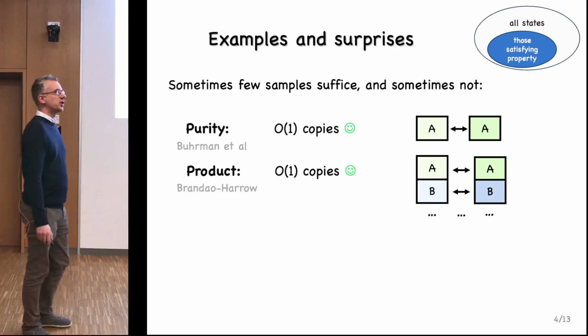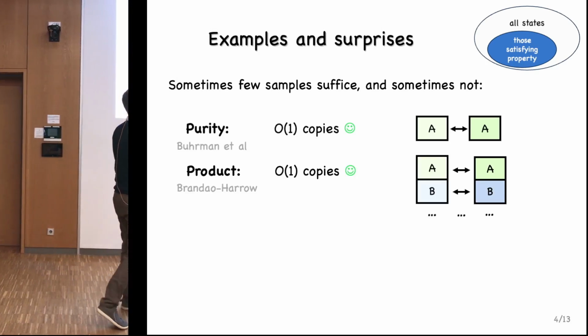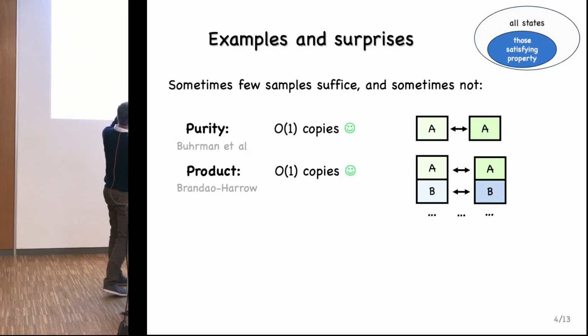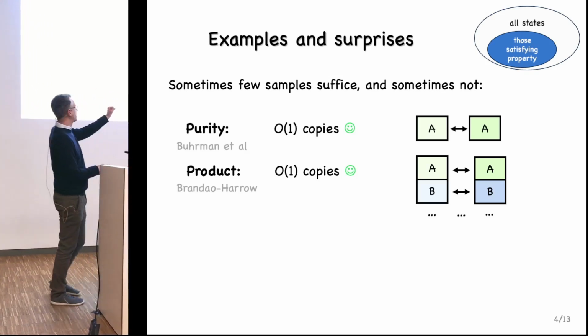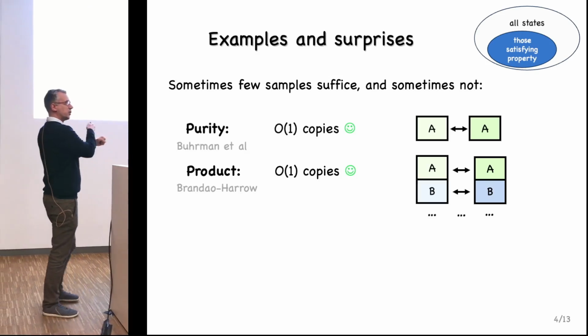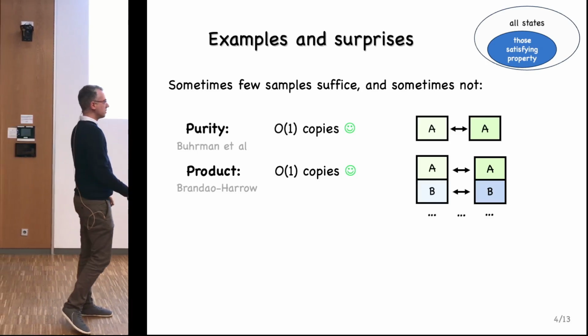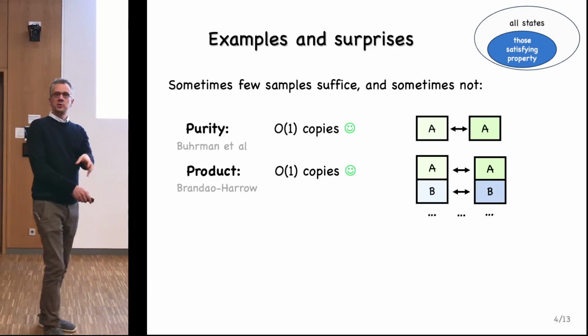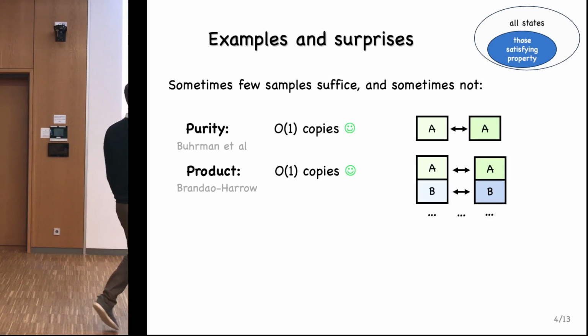Similarly, you can check if a state is a product state. Okay, I say a pure product state, because in that case, A and B are the 2 subsystems of 1 copy, and the A and B on the right is another copy. So you can locally swap the A's or the B's independently, and you will still have the symmetry. Okay, and so you can just do local swap tests, pairing up every pair of subsystems, A prime, B prime, C prime, and so on.